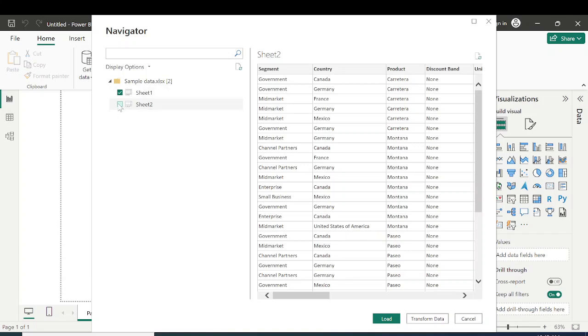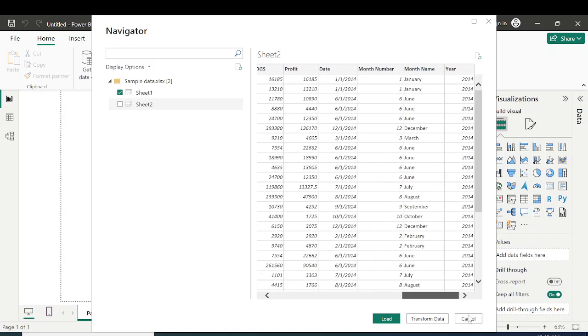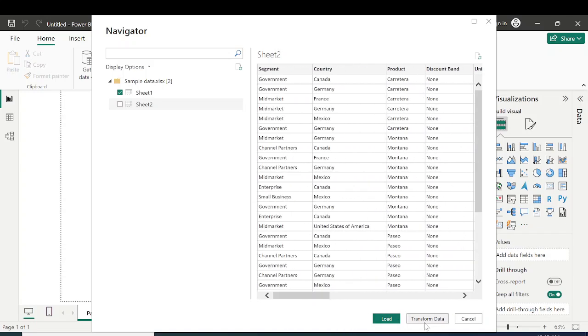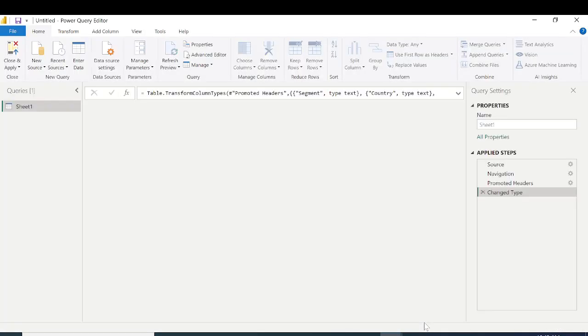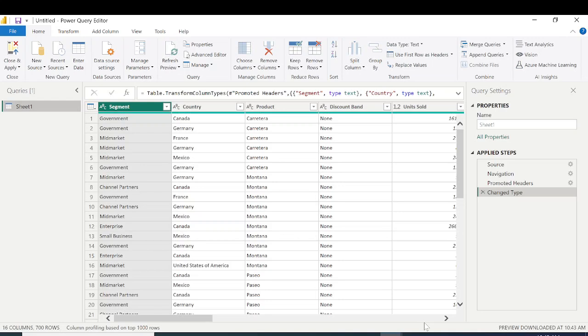So this is showing your data and everything about your data. So you don't load immediately, just come to transform data. Under transform data, there is where you can clean your data. A lot of tools are available in Power BI for data cleaning. So coming here, we have this much of a thing here. So now let me just run through this.